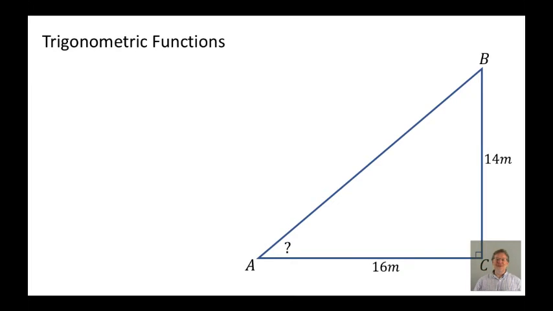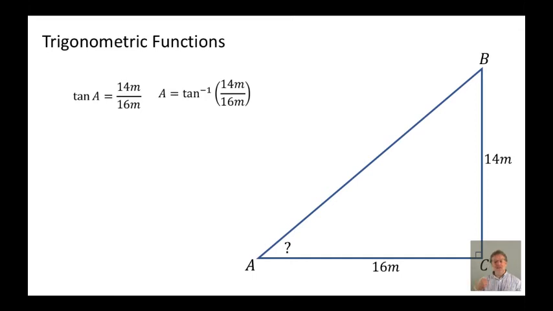Alright, so we've been working with sine and cosine, so you can probably guess what we're going to be working with next here. We've got an angle A, and I'm giving you two sides, neither one of which is the hypotenuse. Well, there's only one trig function that doesn't involve the hypotenuse, that's TOA. Tangent is opposite over adjacent. Opposite over adjacent in this case is 14 divided by 16, so the tangent of A is equal to 14 over 16. And so in order to find out what the measure of angle A is, we find the inverse tangent of 14 over 16.